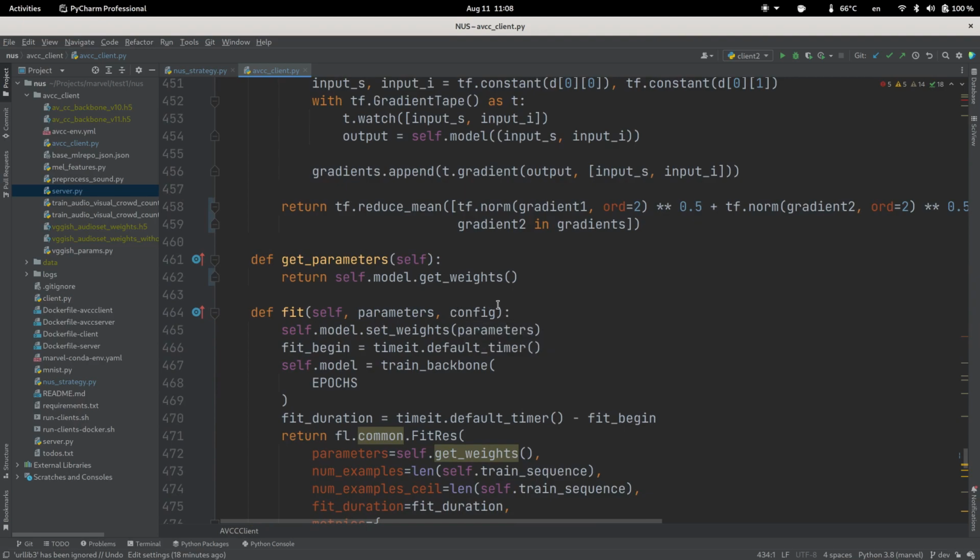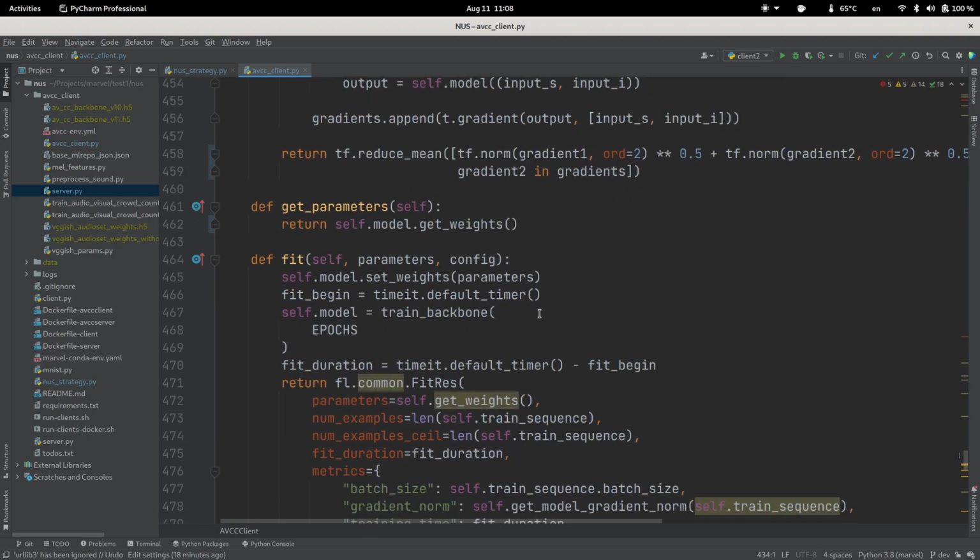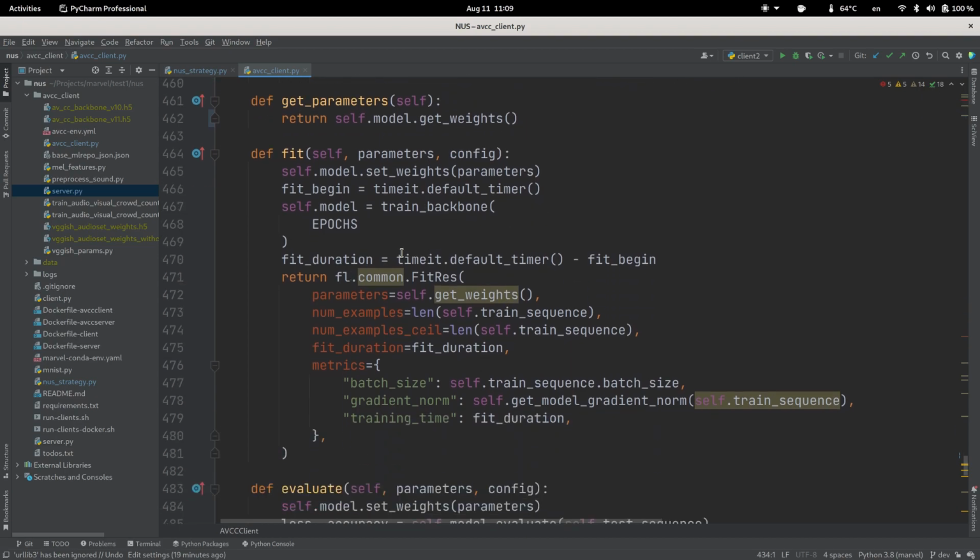In addition to this, we also define some specific methods that are used to obtain parameters of the underlying model, and also a definition of how this model should be trained and what data or parameters need to be shared. As with other federated learning strategies and processes, data never leaves its client. Only the parameters of the model, or the weights of the model, are shared between federated learning clients and the federated learning server.